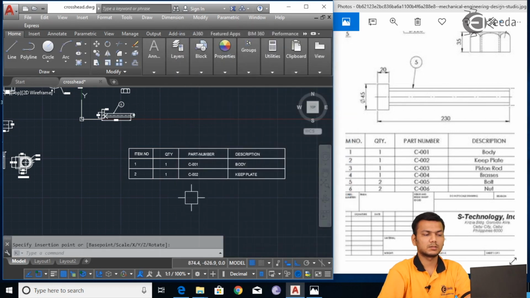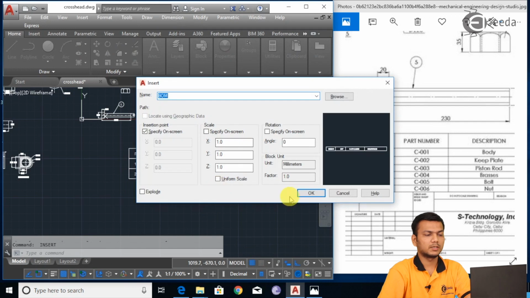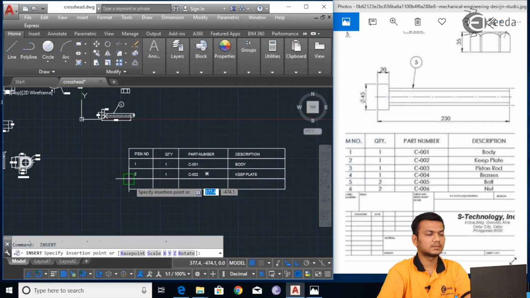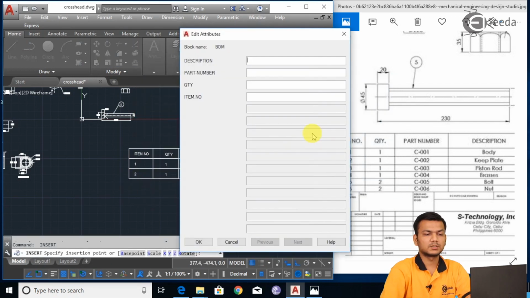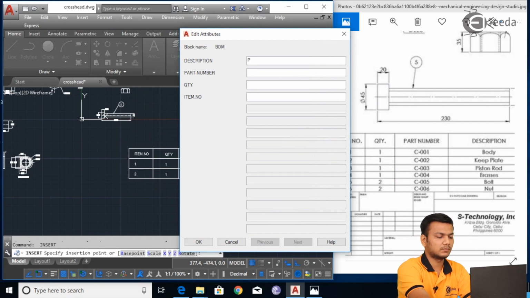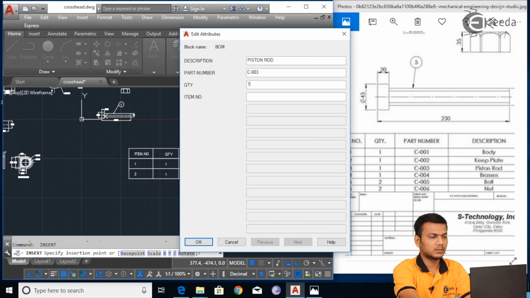Click OK. Now again use the insert option, place it here. Third description is piston rod. Part number is C-003. Quantity is 1 again. Now item number will be 3.